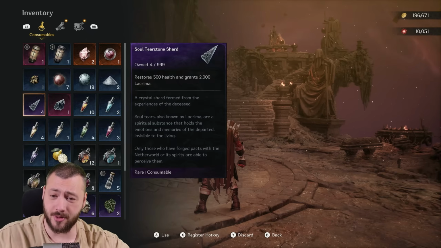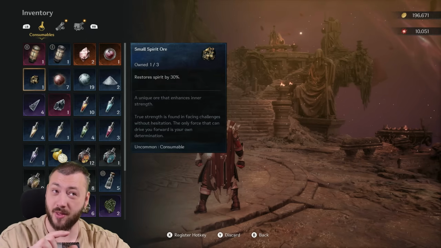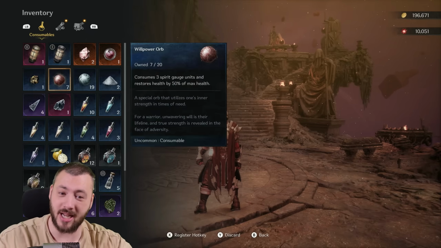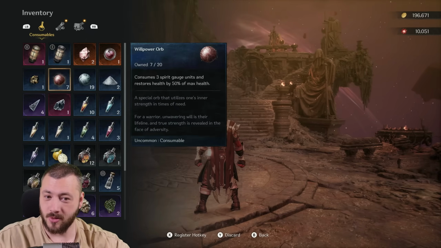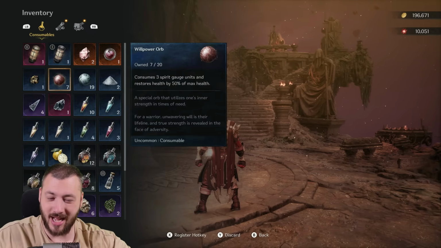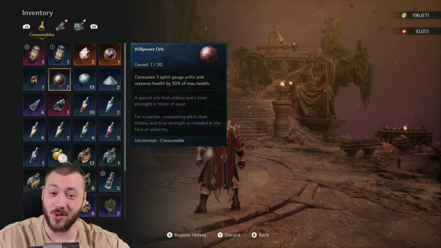And that brings me to the other 2 items. That would be the Small Spirit Ore, which restores Spirit by 30%, and then the Willpower Orb, which consumes 3 Spirit Gauge units to restore health by 50%. Those 2, if you're towards the end of a level, very close to getting that save point, well, just consume a Small Spirit Ore, and boom, heal yourself back up.